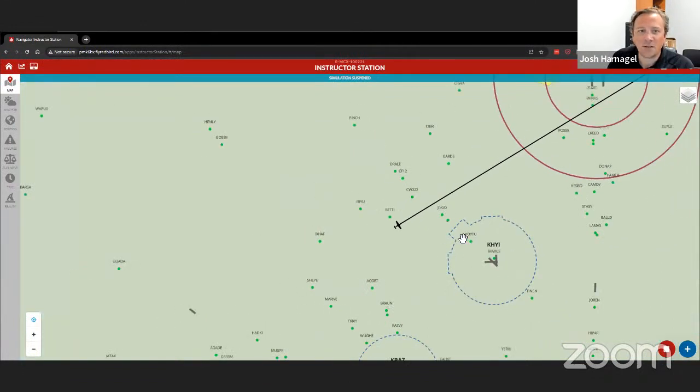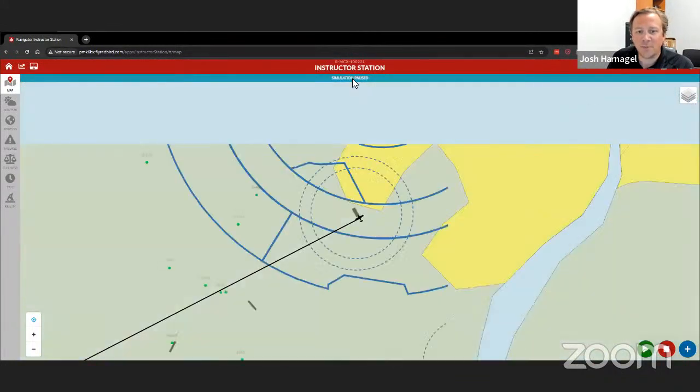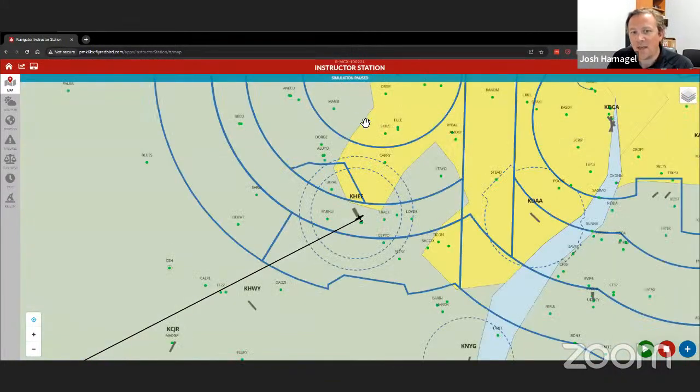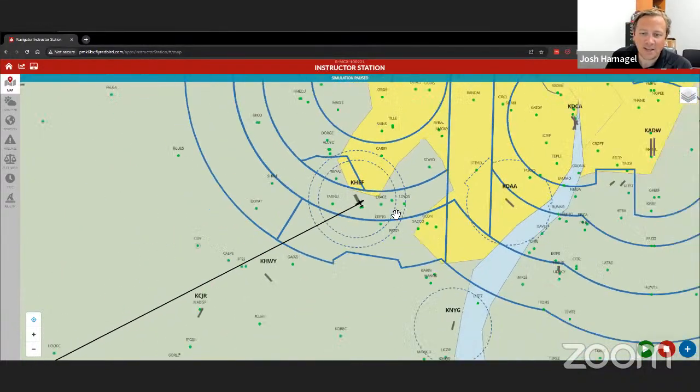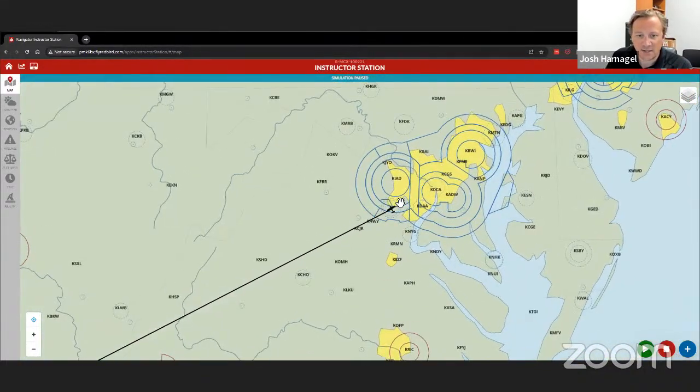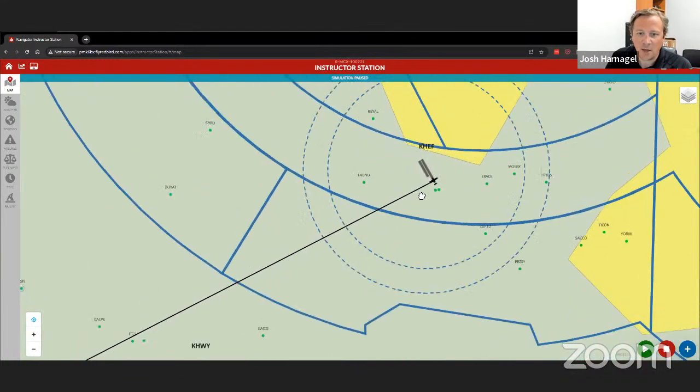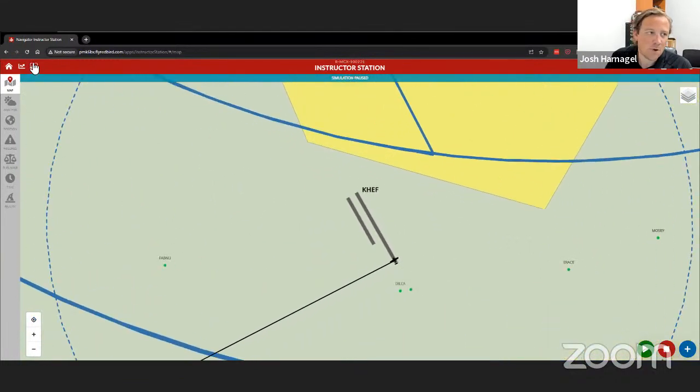This kind of reposition does take a little bit longer. It'll say simulation suspended. You might have seen that up there briefly. That means the simulation is reloading because I'm moving such a long distance, the sim had to reload. So now I'm at Manassas, Virginia, outside of DC, and I'm on the end of the runway, ready to go.